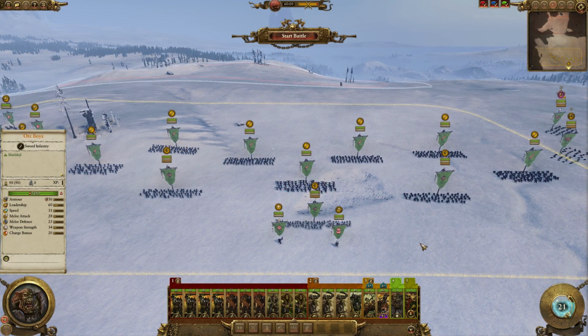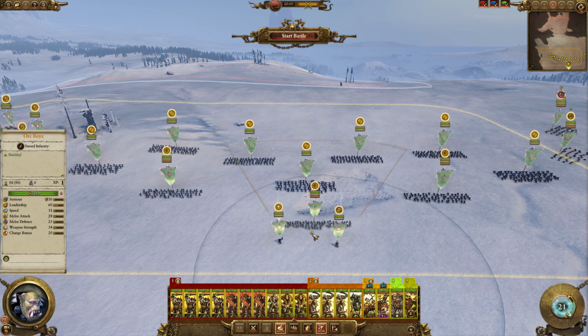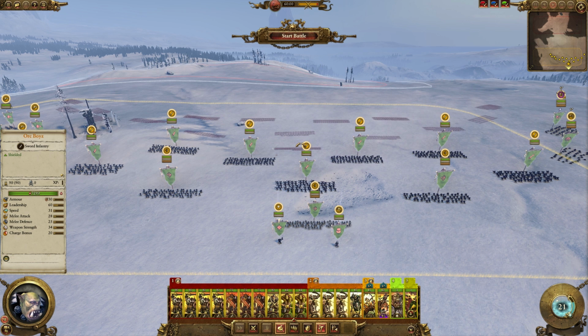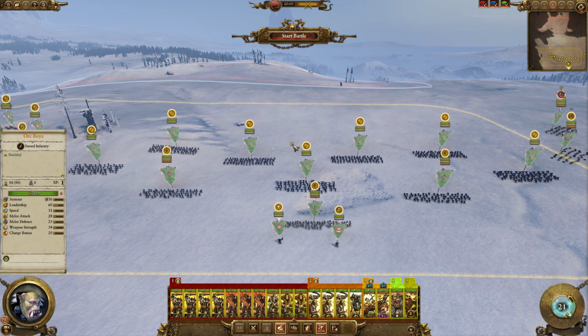Now for a few keyboard shortcuts, beginning with Control A, which will let you select your entire army, which is very useful for moving the entire army. You'll then want to hold Alt and left click on any of your units and keep the left mouse button held down. You can then drag the army to wherever you want. And if you need to rotate the army, you can then hold Control while still holding down the left mouse button. When you've decided where to put your army, you simply release the left mouse button.